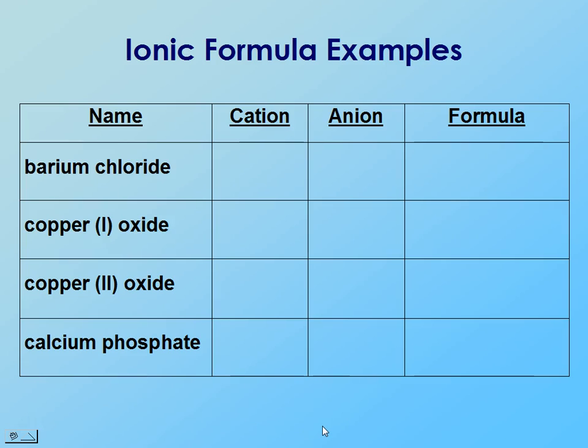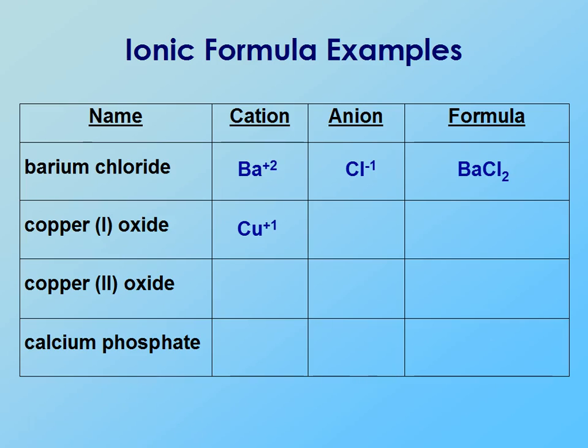Barium is in group 2, so it would have a +2 charge. The ides are always going to come from the periodic table unless they are cyanide or hydroxide. Chloride would come from chlorine, that's in the halogens, so it would be -1. When we cross our charges, chlorine would give barium a 1, barium would give chlorine a 2. So we need 2 chlorines to cancel out the +2 of barium, BaCl2. And if you want to write it as Ba1Cl2, I'm not going to penalize you for that.